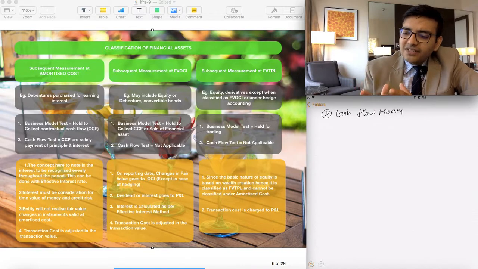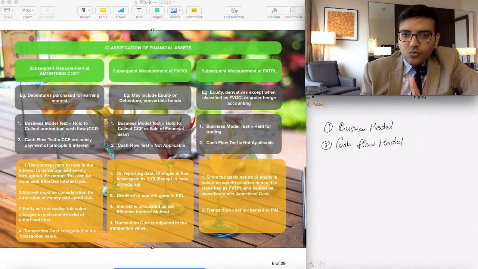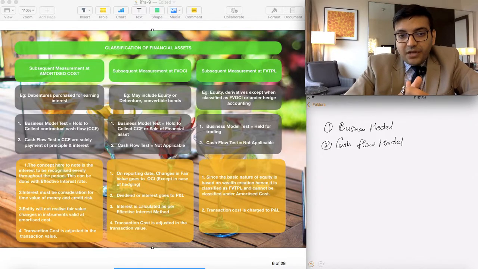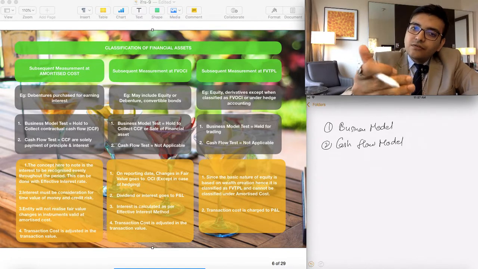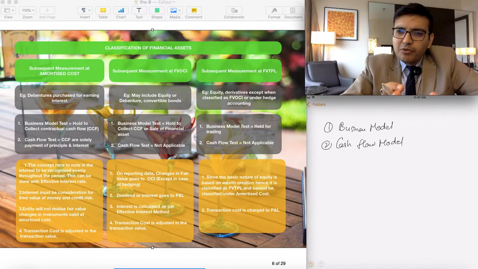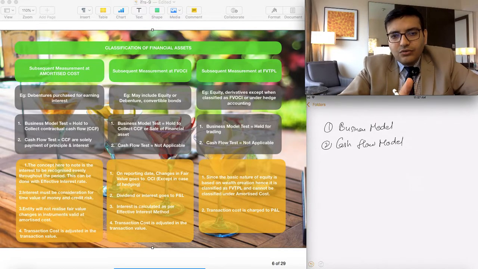Otherwise, you got the basic point that there are two tests based upon which the classification is done. Now it's very simple for you to understand, right? Now, what are convertible bonds? If we talk about convertible bonds, these may be classified under FVOCI. We'll discuss it when we come to that topic, or take an example of it, because it is just based upon the intention of the company. It may be classified as amortized cost also, right?